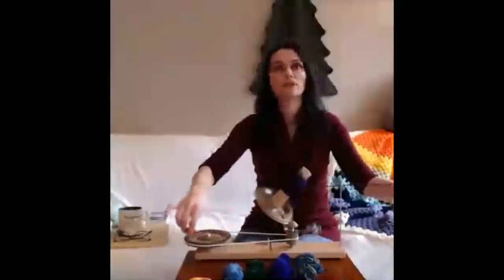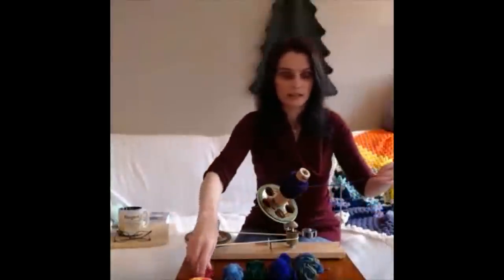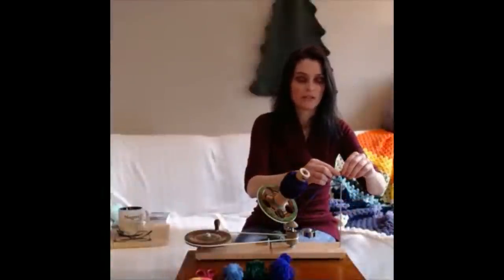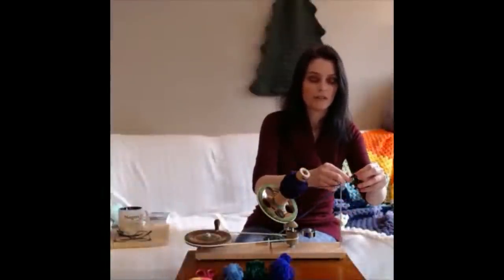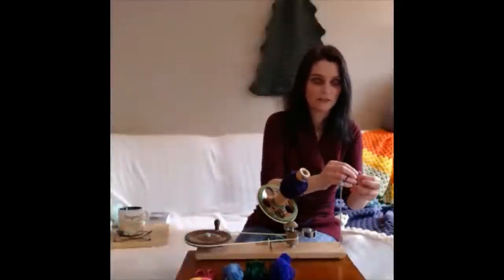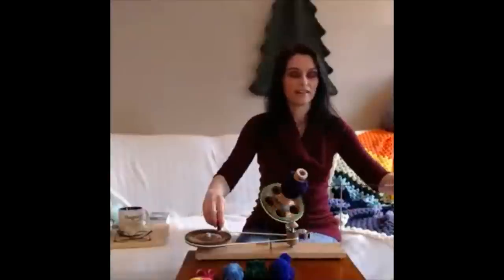Hey guys, can you do a crochet example of flowers or other motifs on a stretched canvas type project? Appliques on stretched canvas? Oh, like if you attach them to a painting canvas, a mixed media project, is that kind of what you mean? I think that might be what you mean. Yeah, I like that idea a lot. That's really cool. I like mixed media projects. I've actually got a work in progress that's a mixed media project right now that I will probably be showing you guys in a little while. It's sort of a little personal project, just for fun, but we'll see what you guys think of that. That's coming later.